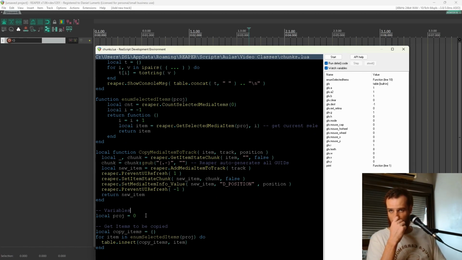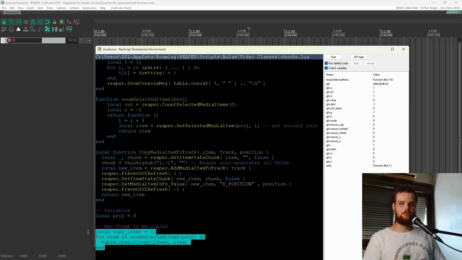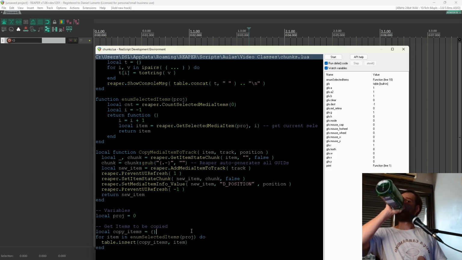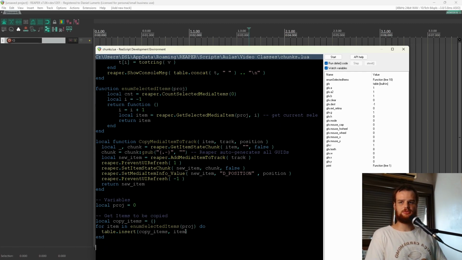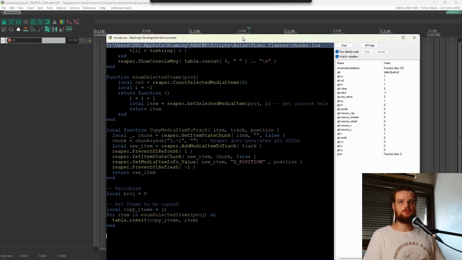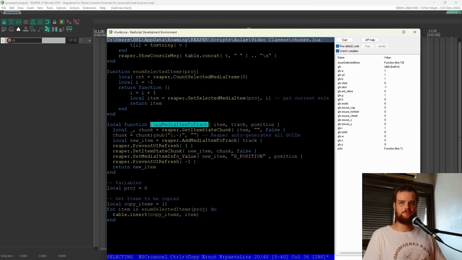And here we have our variable like project. And down here I have a small loop just to make a table with all selected items. So it is just putting all selected items in a table, and now I will use Amalgama's function to copy the items.